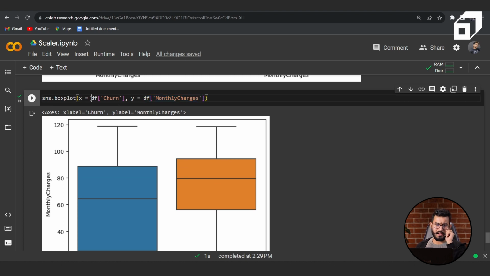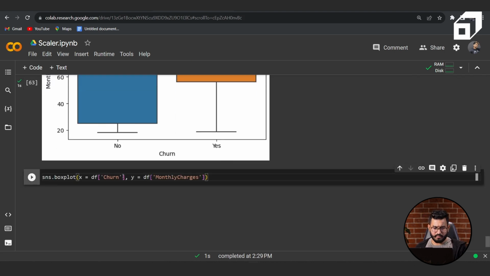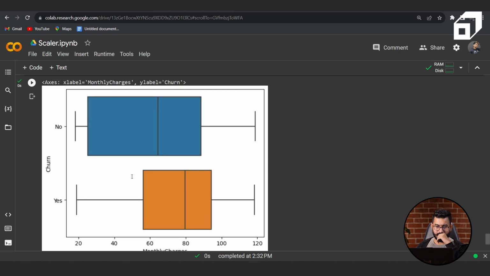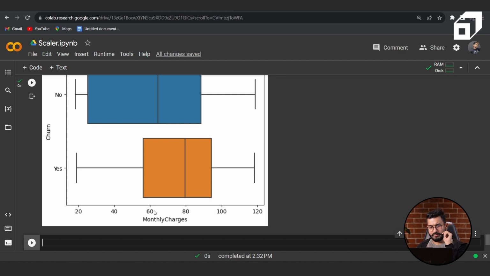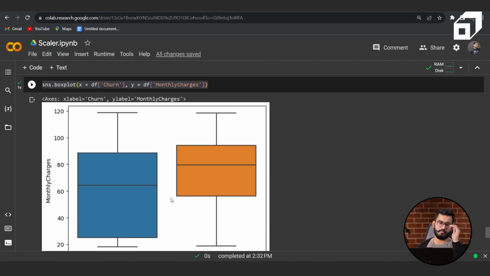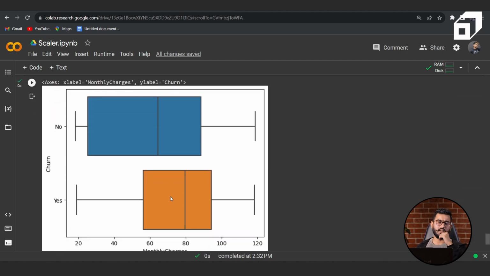Now, if I have defined the x-axis as the categorical variable, y as continuous, you can exchange this also. So let me call this as y and this as x. It will not change your plot, it will just change the orientation. So now you get the boxes which are horizontal, and your continuous variable is on the x-axis now. So if you are comfortable reading plot like this, which is the vertical box plot or the horizontal box plot, you can choose to plot accordingly.